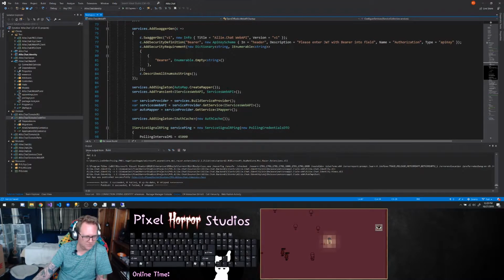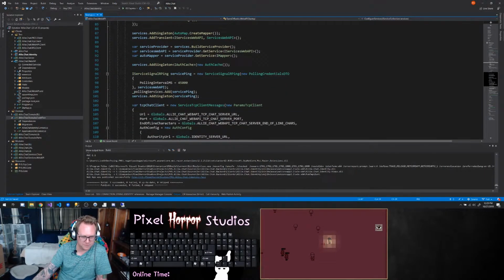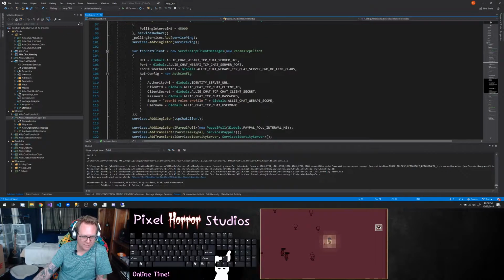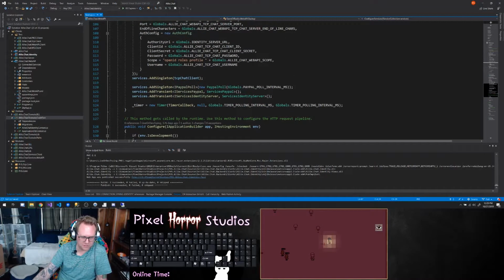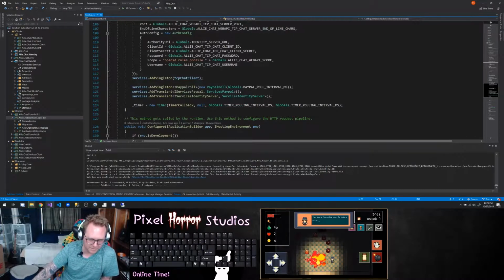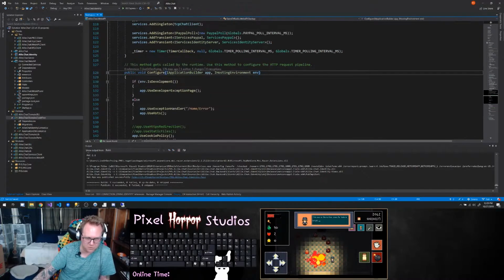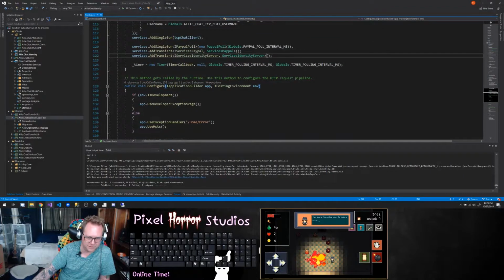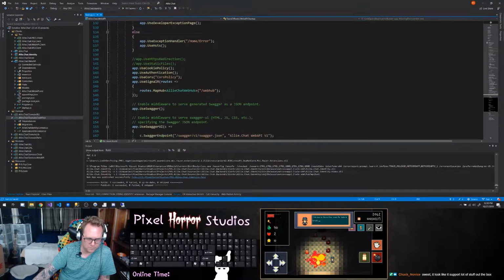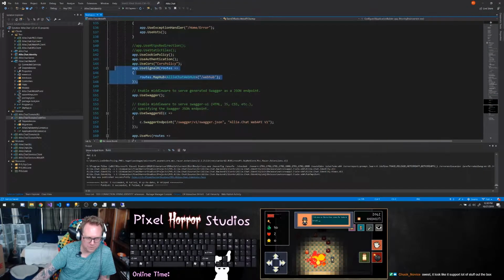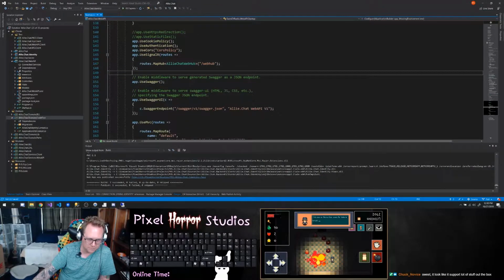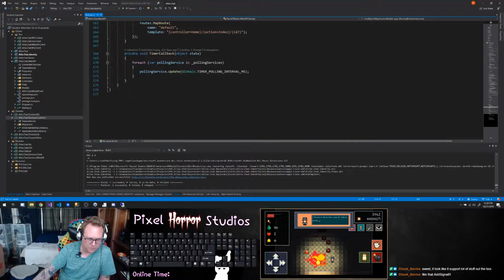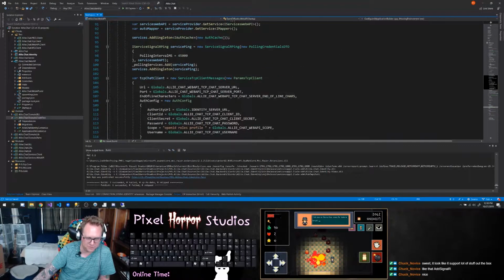Looks like I'm creating here services for the web API. I have a services ping. I have a TCP chat client, which is going to relay messages to here. We'll need to look at what that is. A PayPal poll, a services PayPal, and then a services identity server, which we can probably remove, because I should be doing this with claims. Looks like I'm exposing this as SignalR, so that's why I have the TCP client, which is reading from Allie.Chat. Looks like I have Swagger here, and then I have a polling callback where I'm updating the services that I've created.